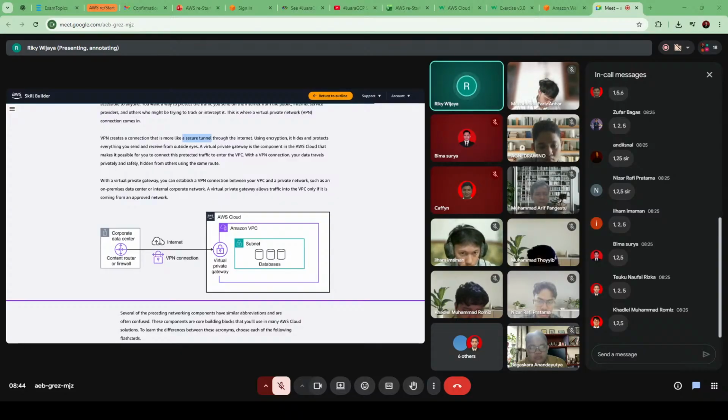They cannot see if there is a tunnel under there. They just hear, yeah, there is a tunnel under here, but they cannot see it. So that's a secure tunnel. People know there is a VPN tunnel, but they cannot see it. So it's hidden. Yeah?